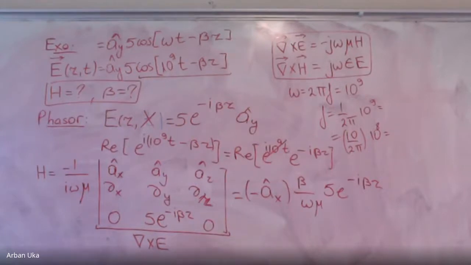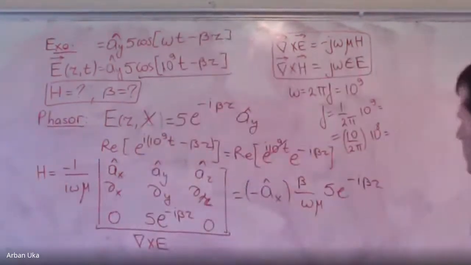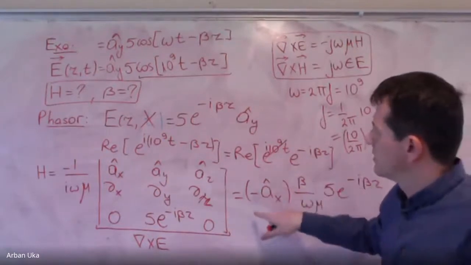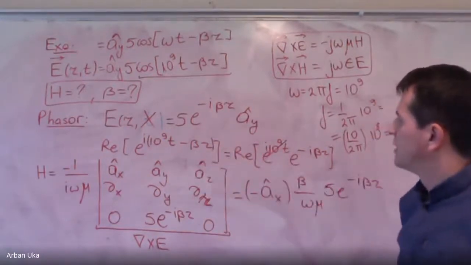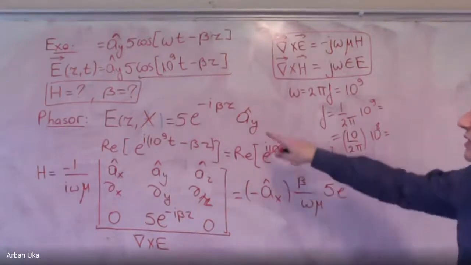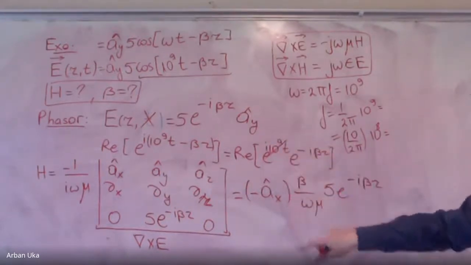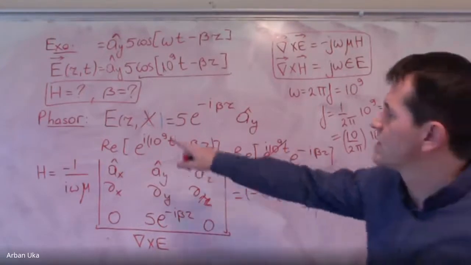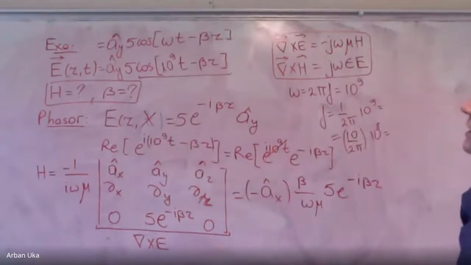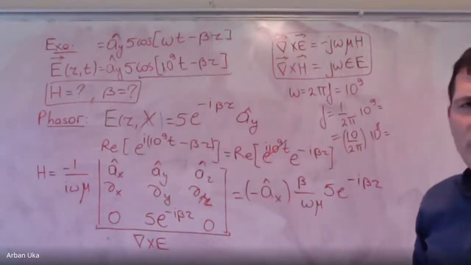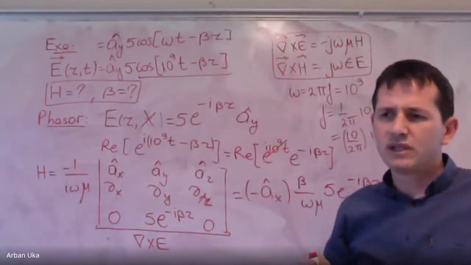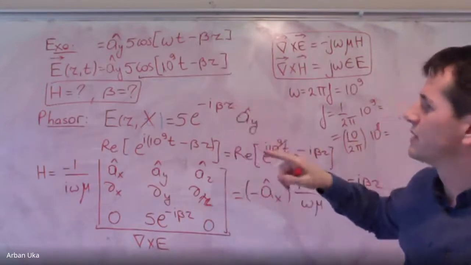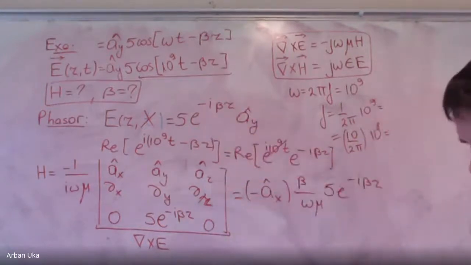Now, so we solved the first part. And then, we also noticed that the H and the E, they are perpendicular to each other. So one is pointing along the AY, the other one is pointing minus AX. Okay? But now we have another question, which is find the beta. So it looks like this beta is a quantity which is strongly related with the other parameters. And that's why we should be able to find it.